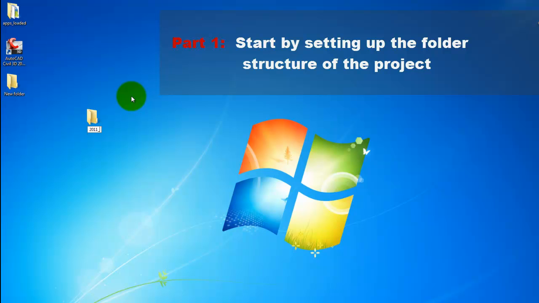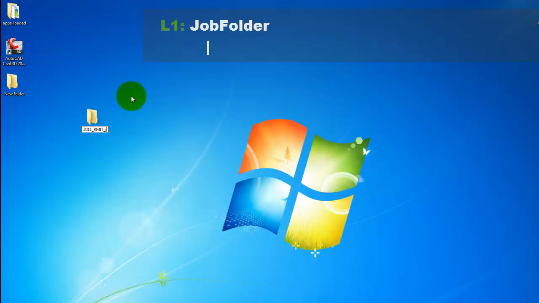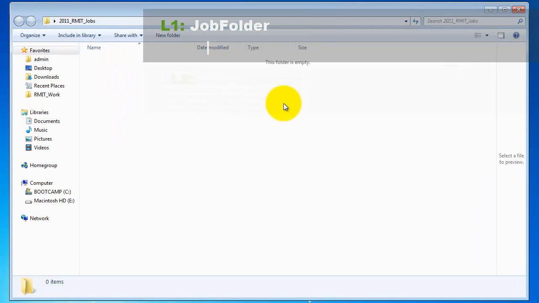Okay, I always put underscores. I don't like leaving gaps between names, but that's only something I've done over the years because it helps remove any confusion in naming anything. And also, if you put it onto a network, some systems don't like the spaces between it, but also you're able to narrow down your search functions if you can use an underscore as part of your search criteria. So it is R, capital M, I, T, so it's my RMIT, and again underscore, and I'm going to call this one jobs. So I know all of my RMIT jobs are going to get placed in there for this particular year.